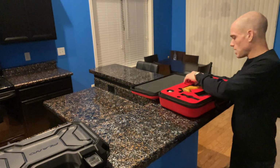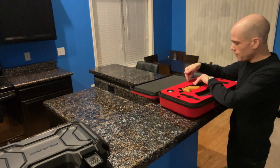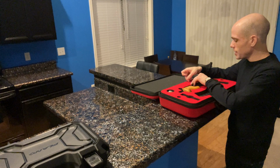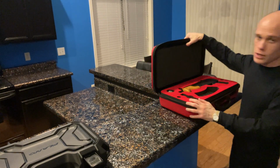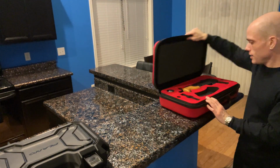It has a spot at the top if you do add optics to your AK also. You can remove this. It says to remove any of these pieces that are left over with a razor to make sure you get it precisely. Don't leave any jagged foam. You wouldn't want to spend $130 on a case and then have jagged foam parts if you can prevent that.